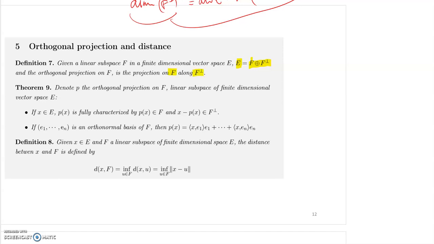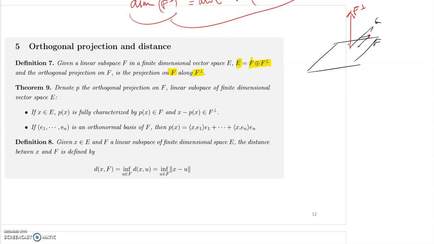Okay, so previously we needed a space and we needed any direction. Okay, and we could take the projection on, let's say that was F and G. We could take the projection on F along G. Now we're going to change that into an orthogonal. The space G is actually going to be now the orthogonal complement of the space F.